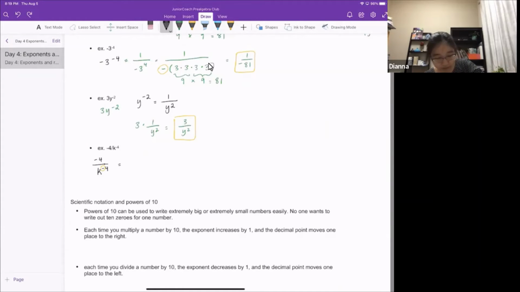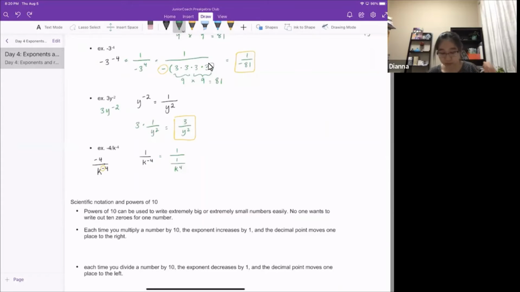So let's just look at this part alone. Let's just look at 1 over k to -4. And let's just leave the -4 alone for now. So let's just pretend that we don't have that. So 1 over k to the -4. Well, we just established that if we have a negative in the exponent, I'm going to pretend that this is in a fraction in the denominator, but raise the positive exponent, right? So raise the positive 4. So this numerator stays the same. It's just 1. But see the difference? So when I have k to the negative 4 here, I put it in a fraction where the denominator is here.